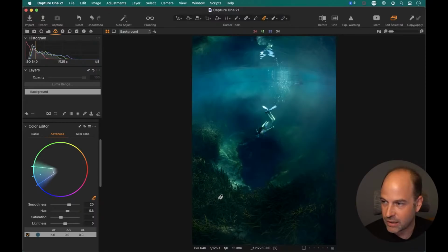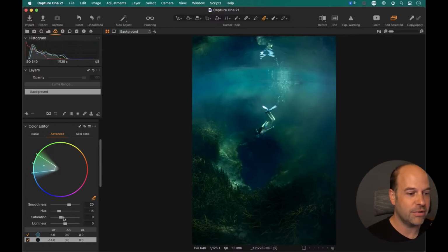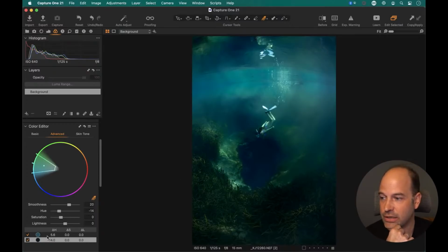So if we pick down here, let's go there, and then we pull the hue in that direction, you can see what happens. If we go in this direction, then we're heading those color tones towards the blue. So let's just pull it that way a little touch more as well. Now that's your own creative choice, of course, but there's loads of possibility in the advanced tab of the color editor tool to specifically highlight those targets, and of course tweak them with the hue, saturation, and lightness sliders.